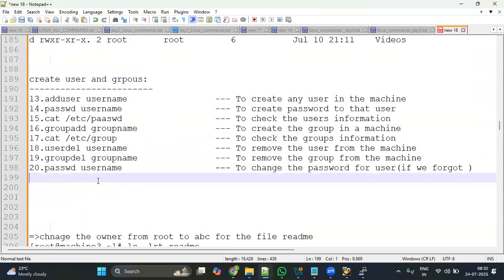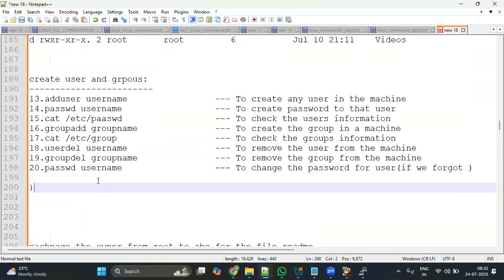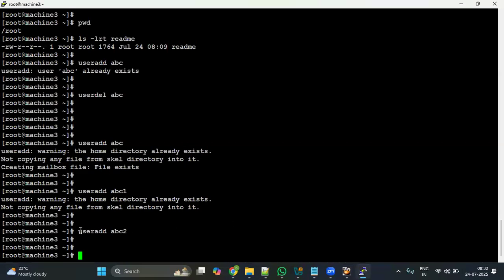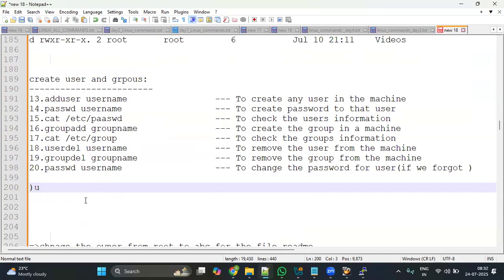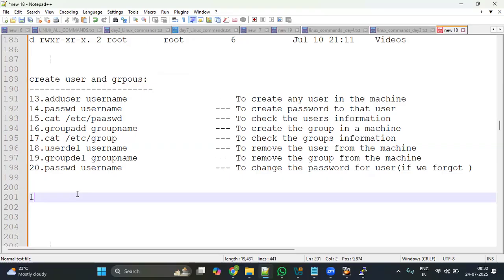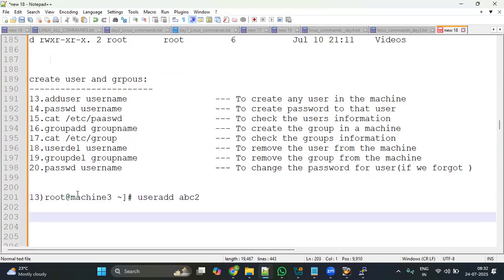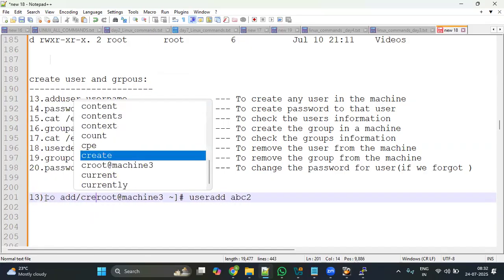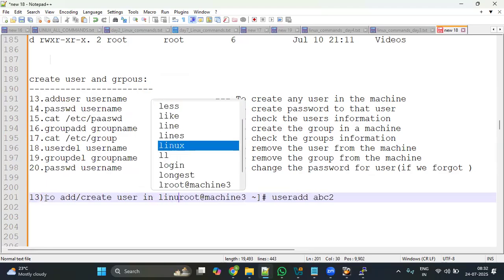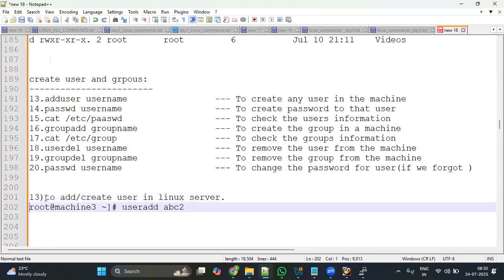So let me create the user. useradd is the command to add the user into a Linux server. To add or create a user in a Linux server, we use the below command.